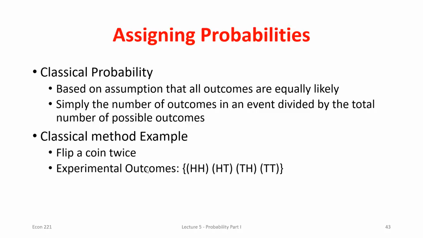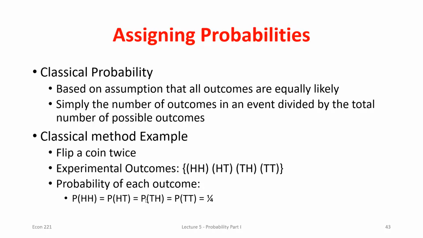So I can think about, let's say I flip a coin twice. The possible outcomes I could see: heads, heads, heads then a tails, tails then a heads, or 2 tails, right? 4 different combinations of outcomes. Well, if I have 4 outcomes, what's the probability that I get 2 heads? Just 1/4, right? Every outcome is equally as likely, so the probabilities are all 1/4. Now notice, I said earlier, when you take all the outcomes and you add up their probabilities, they should add up to 1. Well, notice here we have 4 outcomes, and each has a probability of 1/4, and 1/4 plus 1/4 plus 1/4 plus 1/4 adds up to 1.